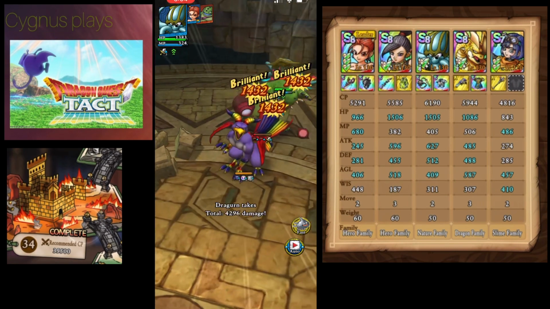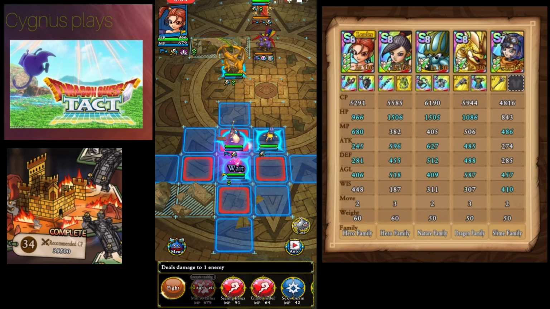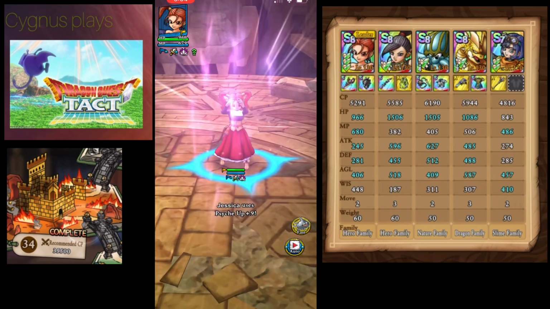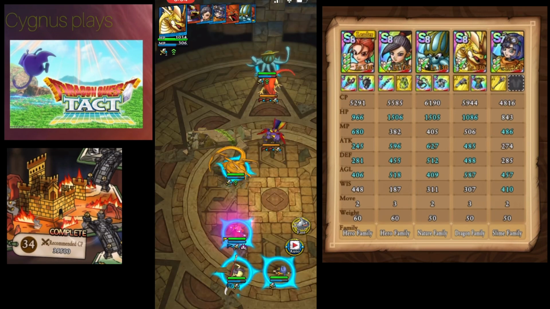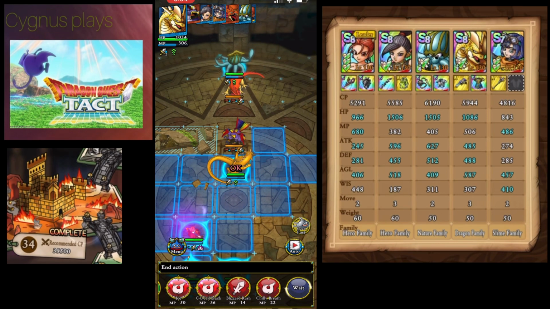Hopefully, he just gets the brilliance and Prism Peacock stays above 50% for now, because you need to wait for Jessica to psych up to where she can take out the rest of his HP from 50% to zero or close to zero. As you will see, she doesn't quite make it to zero for me here.